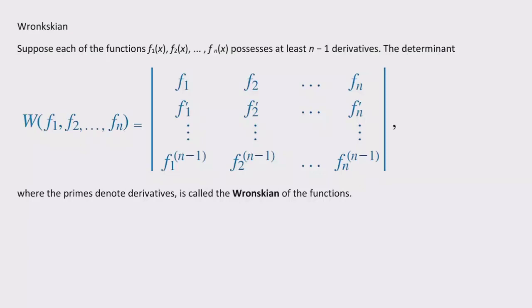All right, I feel like this whole lesson is all about new terms and new ideas that we're eventually going to use in future lessons to develop techniques. So this is called the Wronskian. The Wronskian is a collection of derivatives of a series of functions. Suppose we have functions f1, f2, all the way to fn, and we're able to take a bunch of derivatives. If I set up that collection into a matrix determinant, that particular feature we refer to as the Wronskian of the functions.